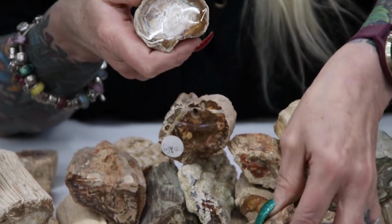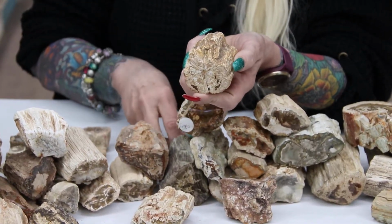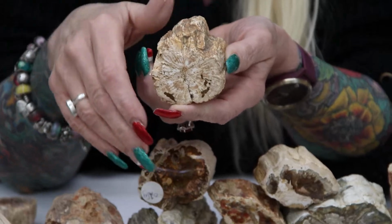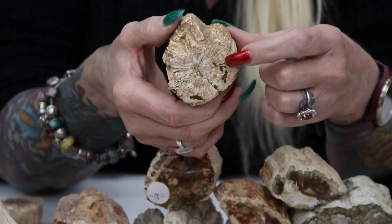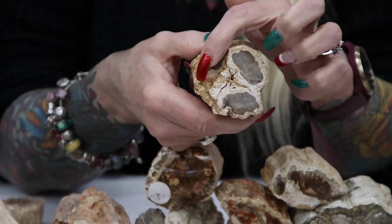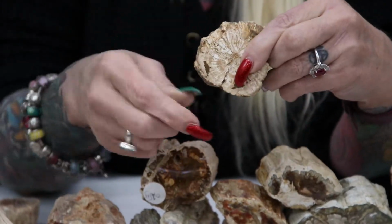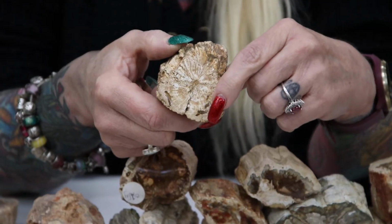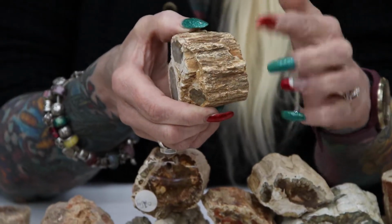And one thing I really think is cool about these is the two sides. I pulled this one out because a lot of people go for the color. They want to see the real pretty colors and everything on it. This one has pretty bland colors, but the patterning on it I thought was so, so cool. And then if you go to the rough side, the back of it is 100% different, absolutely completely different from the front side. So it's your personal preference which way you want to display it. Or, once again, you can put it on the turntable so you can see the amazingly beautiful bark area.